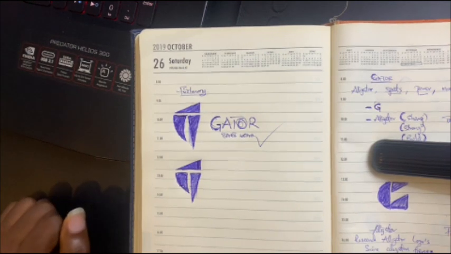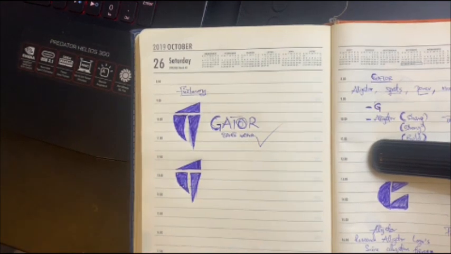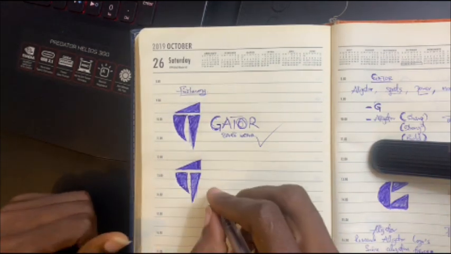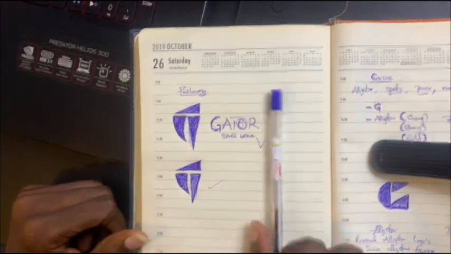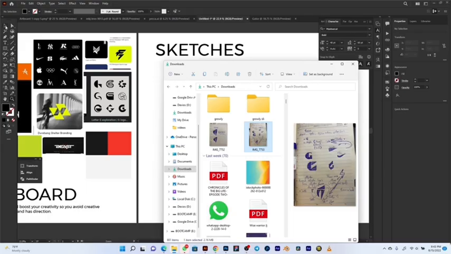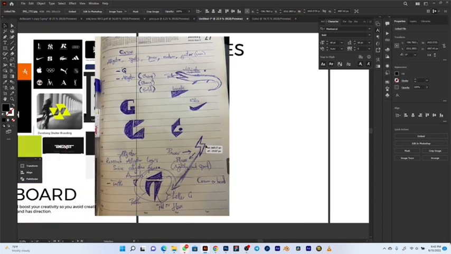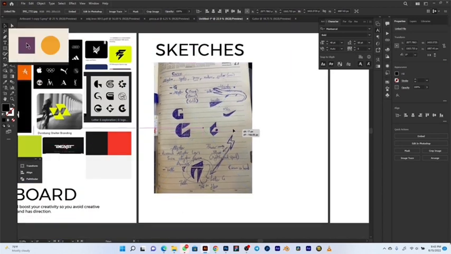So I think this looks good, but let's see how it forms and how it develops when I transfer it to Adobe Illustrator. So yeah, vectorizing the logo. Funny enough, once I finished that, as I was watching this video again, I saw that the logo actually forms a T in the middle, but then it changed while I was vectorizing. So that is not a problem. So let's get on to vectorizing.